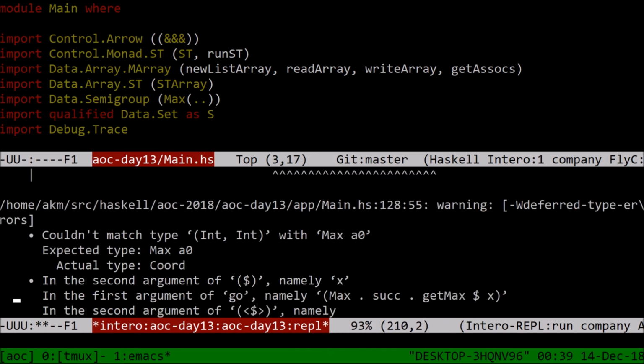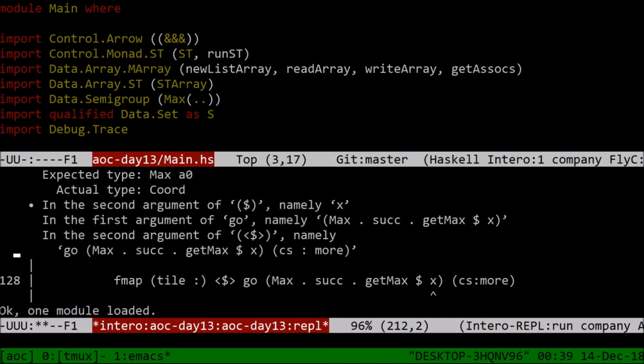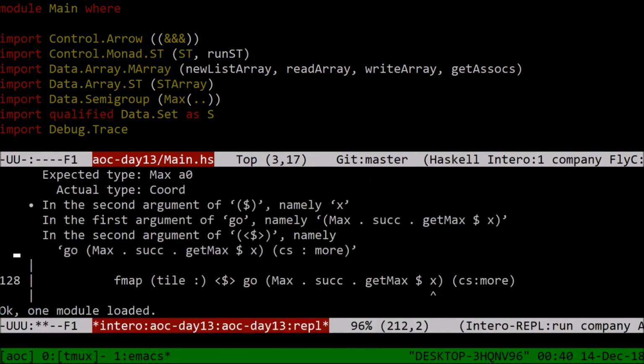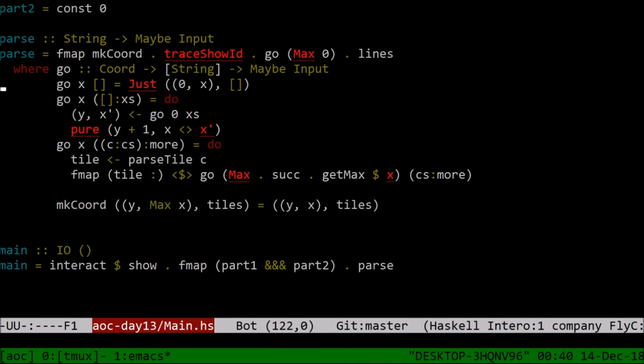x, go x is a coordinate? How? Well, it does say so right here, doesn't it? It should be max of int now.